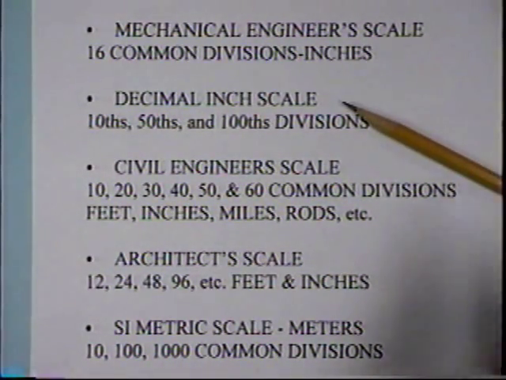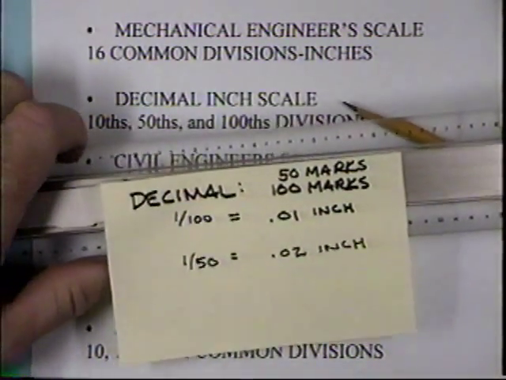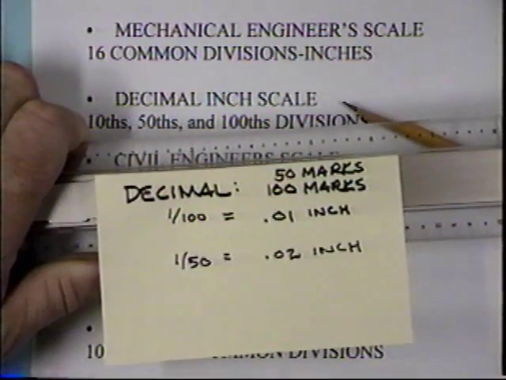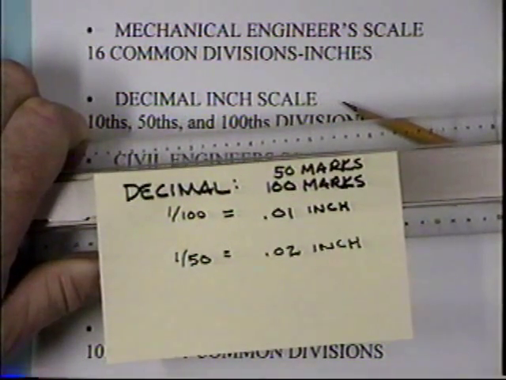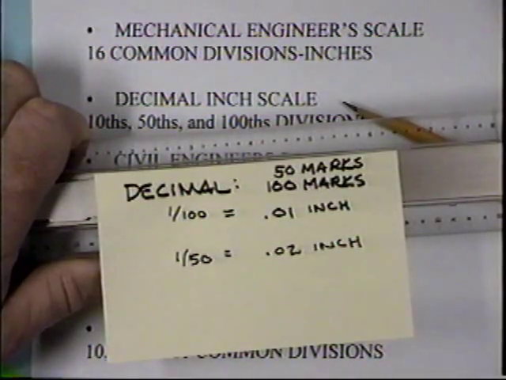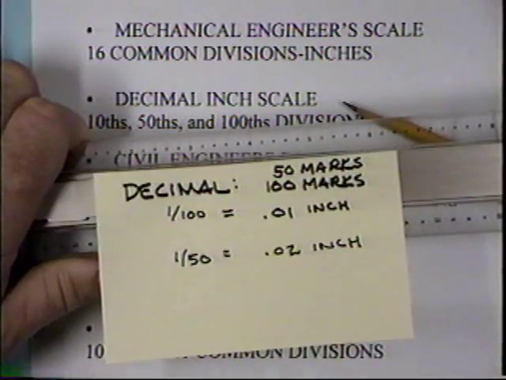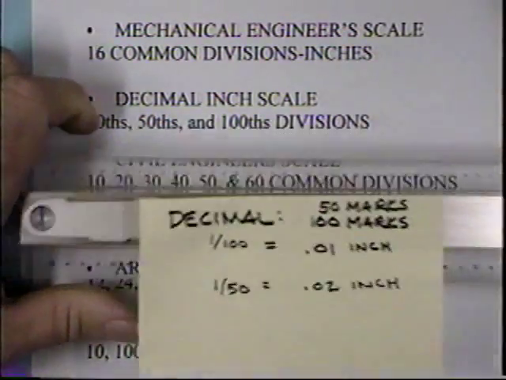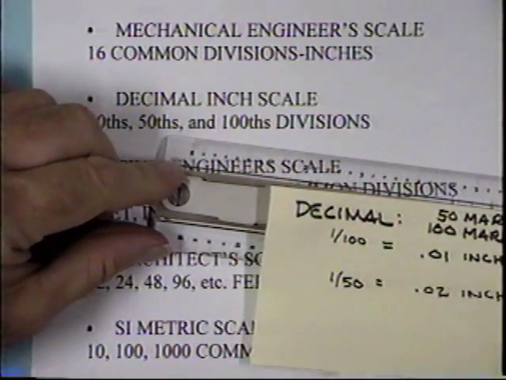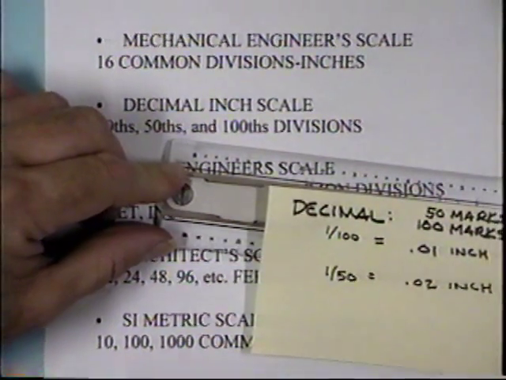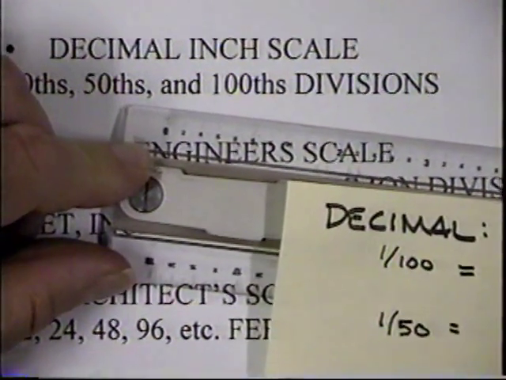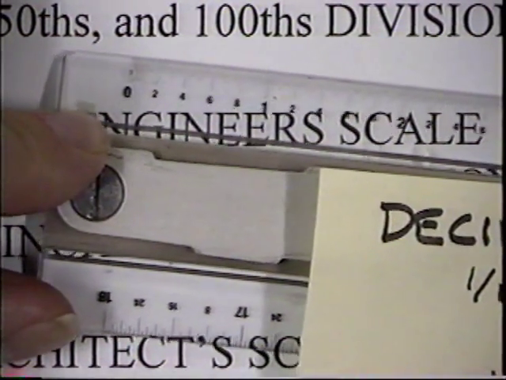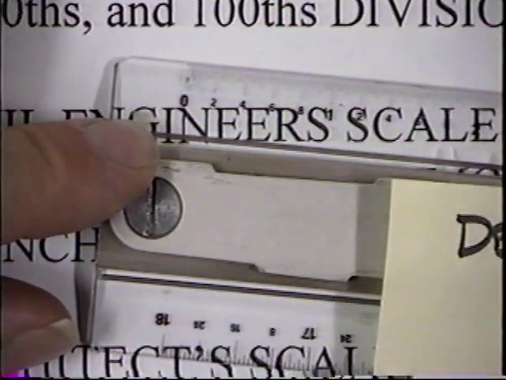Next we've got our decimal inch scale. The decimal inch scale that we're seeing here is broken down into units of the decimals of an inch. We have 50 marks in 1 inch. We have 100 marks in 1 inch. If you take out your calculator, 1 divided by 50, the smallest mark becomes 0.02. And if we'd like to look at that, we can set it right here in the middle of our drawing, and we can zoom in on it. There we are. And let's see if we can't even zoom in some more.